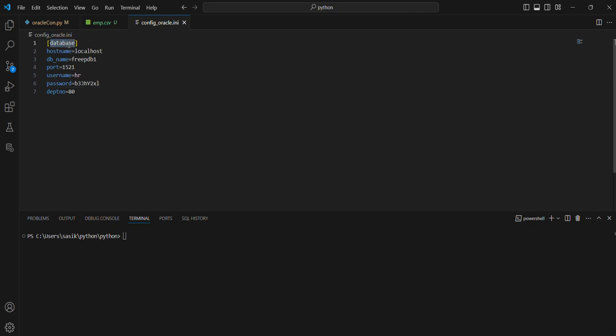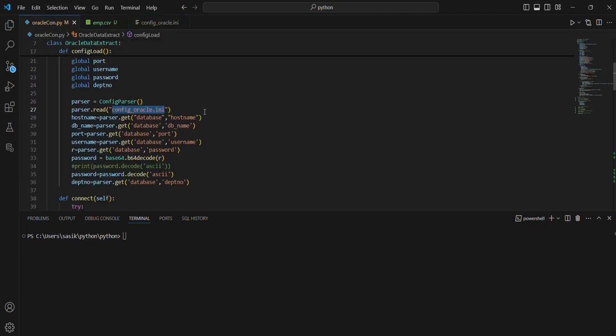This is the database section I've defined. Under this database section, these are the keys and corresponding values, like host name, database name, port, username, and password. As I mentioned before, this password is already encoded. I have given the site for how to encode it. Then the department number is what we are going to bind in the query.